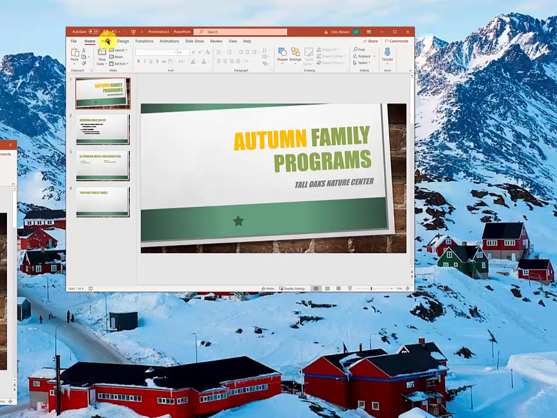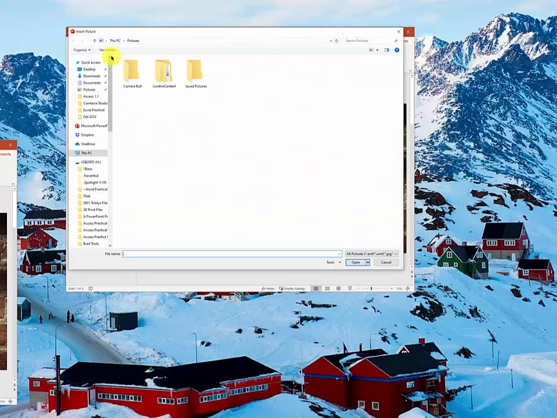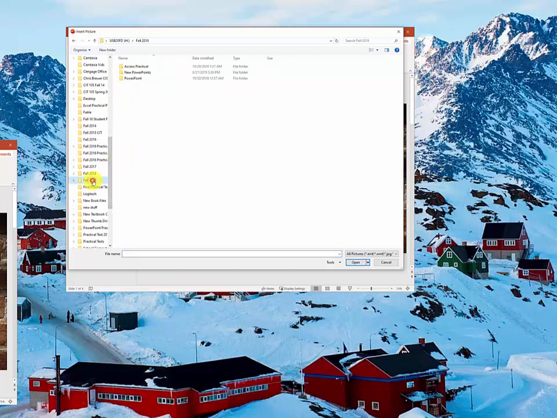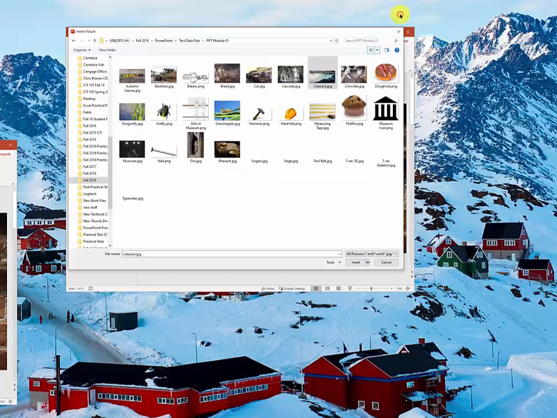So I'm going to click on Insert and Picture. I have this picture from a file, so I'm going to go out to the file that I have, and it's on my thumb drive. Let's see, I think it's in here. Text data files. These are the files that you can download from the Blackboard. It's in Module 1, and I'm going to change this so I can see some of the pictures. When it's pictures, I like to see them. So there we go. Now I can see the pictures that I want.